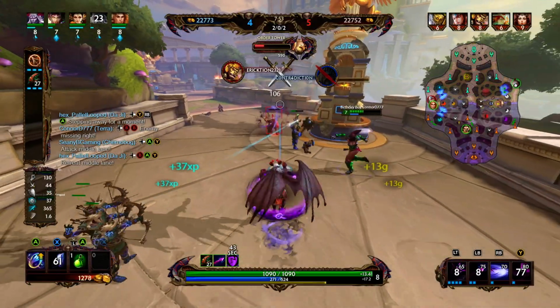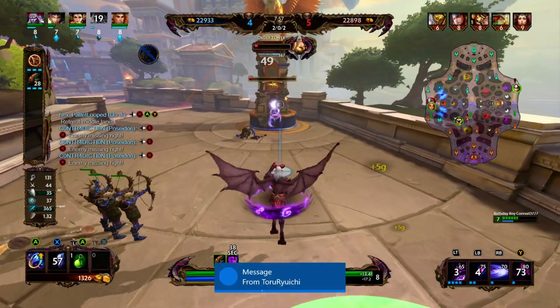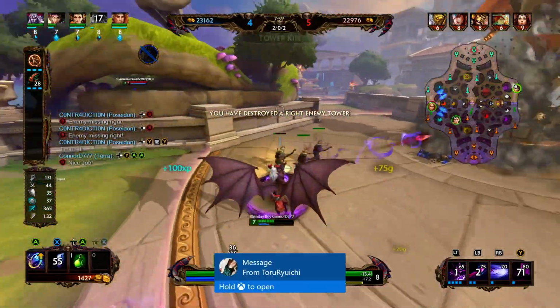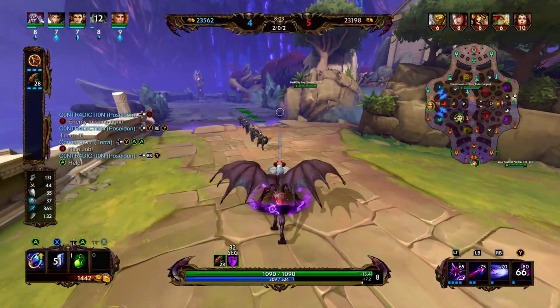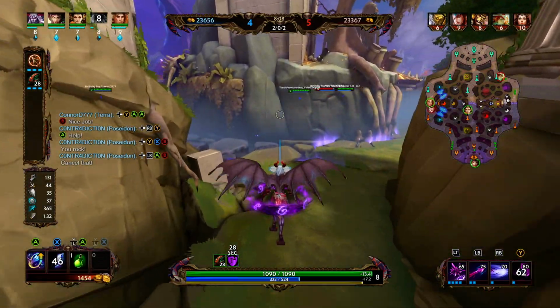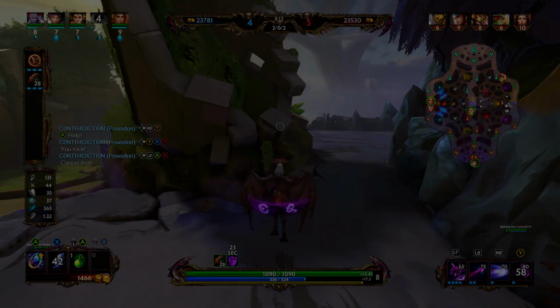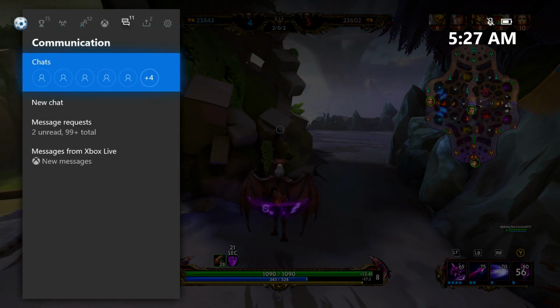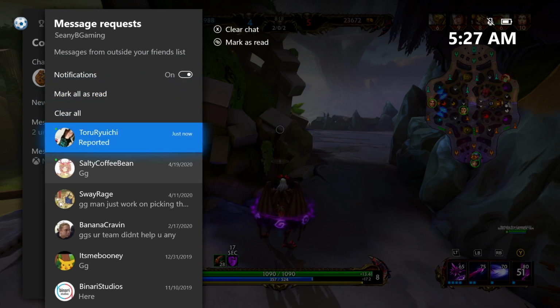So our team is getting chopped up a little bit. We are able to get this tier 1 tower. So here comes the message. We don't have enough for boots. Your middle tower is under attack. Looks like we're gonna check the message here. Reported.